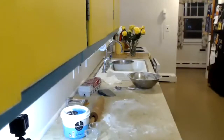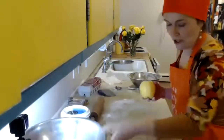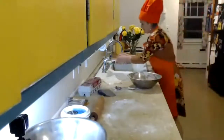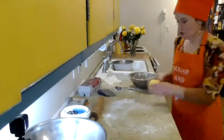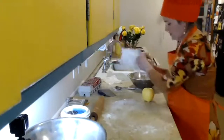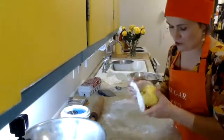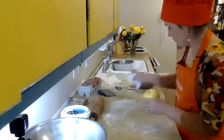Now we're going to do the apples. I want to show you how I do the apples. I first wash them. I pat them dry because I don't want excess water to get into the pie, because I don't want a pool of water at the bottom of my pie.